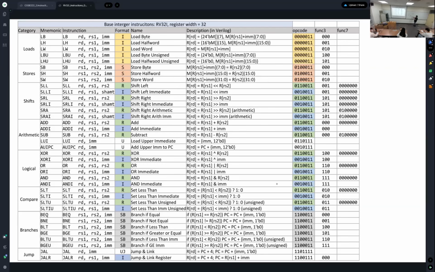So the load instruction reads data from the memory address. The load instruction reads data from register file, indexed by RS1, and then an offset. So offset is just an unsigned integer number. Actually, unsigned integer number means that it includes 0 plus natural numbers, right? So unsigned integer number.